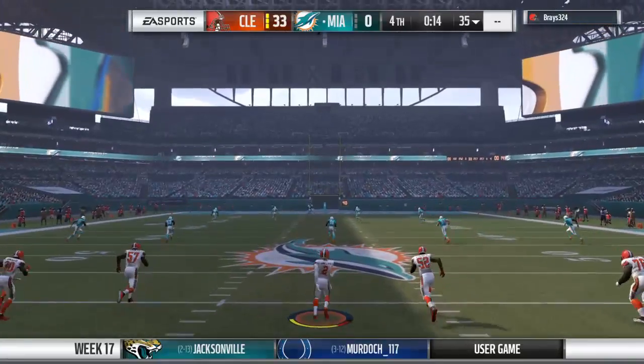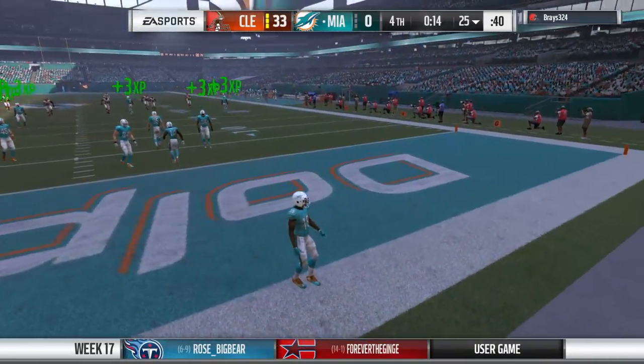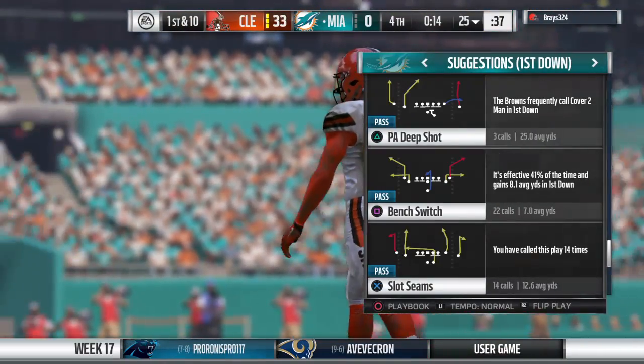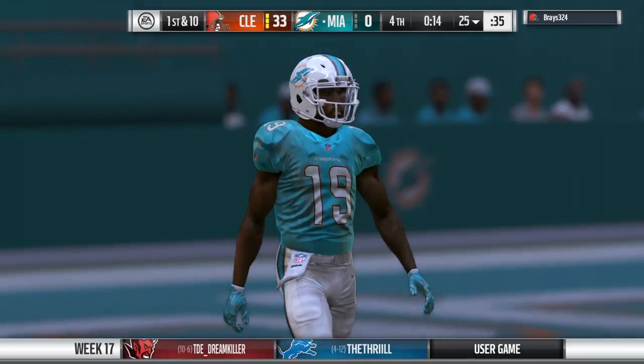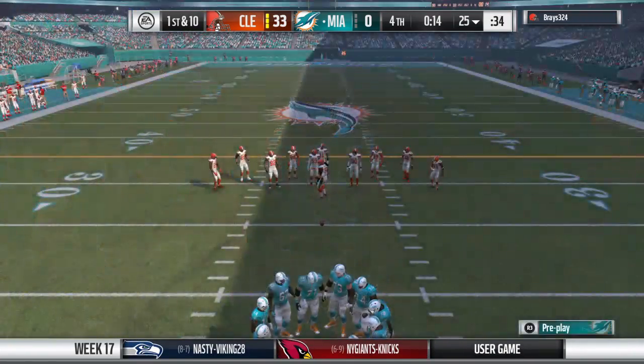And they scored 3 from it. What an excellent drive. They could have very easily just said, okay, let's just take a few plays safe. Punt the ball away and play some defense. Instead, they found a way to attack and put themselves in position to put points on the board. Out comes the Dolphin offense now as they get set to take over here. They are down big. They have not scored a single point.